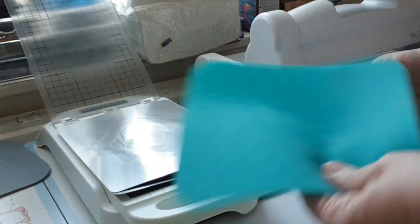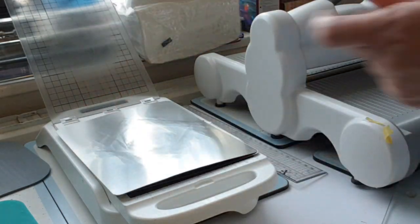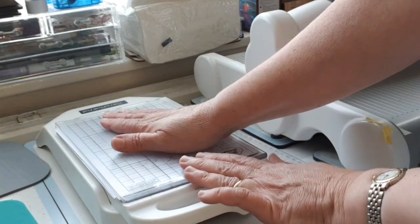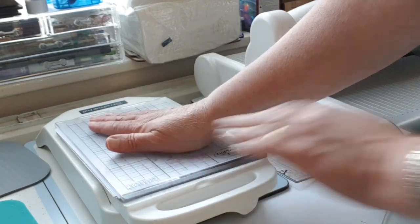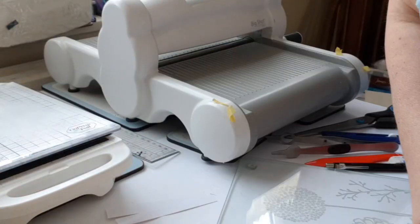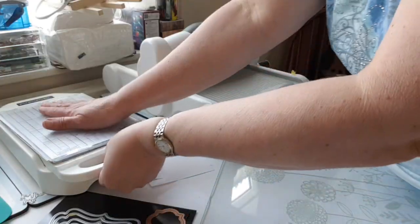It cools down quite quickly. And put my shims back on. And assuming that in the time I've taken to do that, the GoPress has decided if it needs more heat and has heated up, I'm going to roll it through. So, wrong way. There we are. Okay, so it gets a second roll.